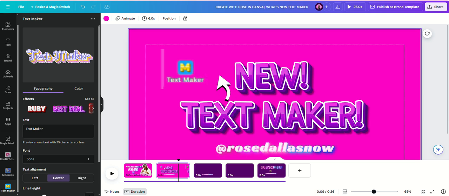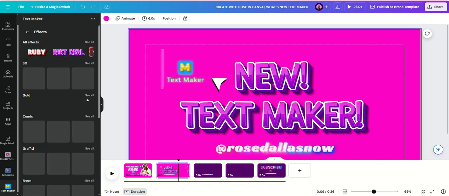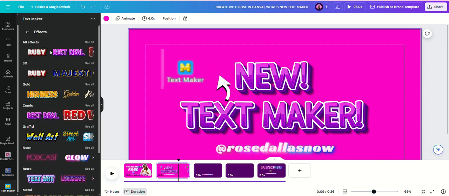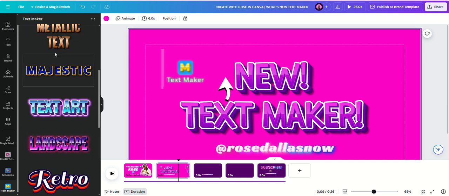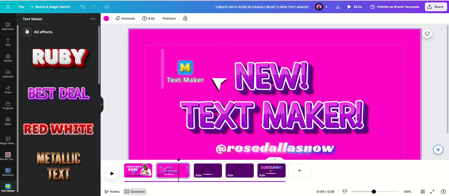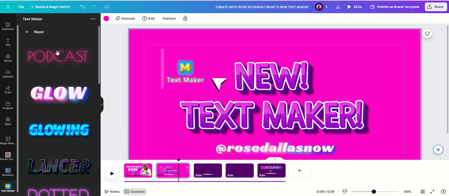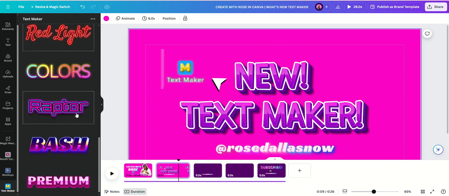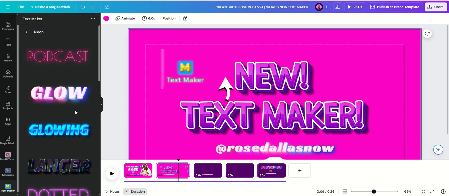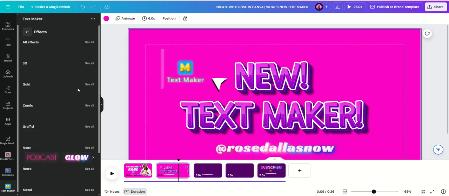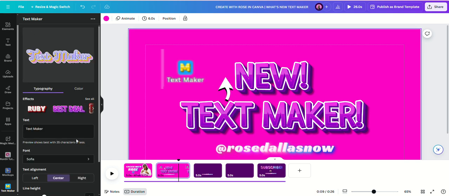So we're over here. This is the text maker. Okay, this is the preview window. You have the different fonts here, the different effects, and you could click on them and see what they entail. Okay, I'm gonna click on what I'm calling my favorite so far, which is the neon. I love the glow fonts, and this is what they look like. So you will see these, especially on my YouTube thumbnails.